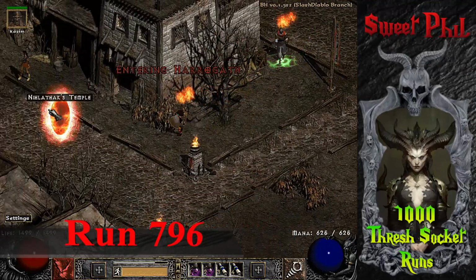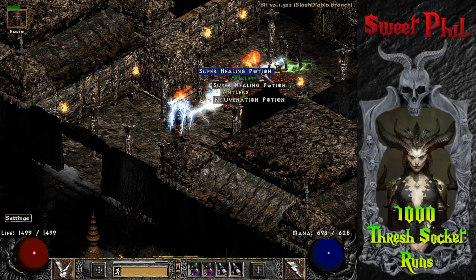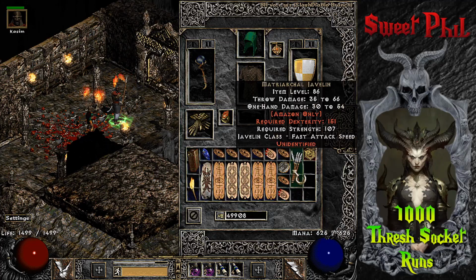The last drop I highlighted there was 795. As you can see, this one is now 796. And I come back here. Pindle is lucky to me again. Well, not Pindle, but one of his minions. I get the unique item Matriarchal Javelins. And there, of course, T-strokes.